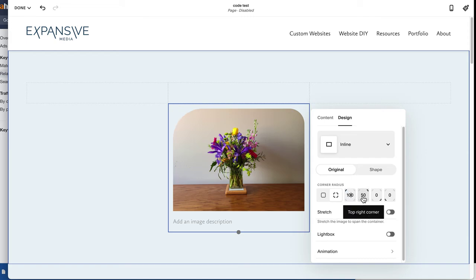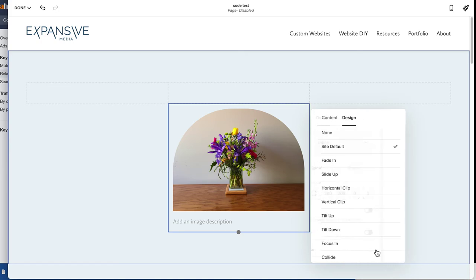So if you wanted the top completely round, you would need to put in half the pixels for however wide this is. So let's say maybe it's 300 pixels or 400 pixels. So we'll put 200 here. And if we put 200 here, then we get a totally round, it's not quite there, but close enough, round image on the top. So that is a new feature in images.